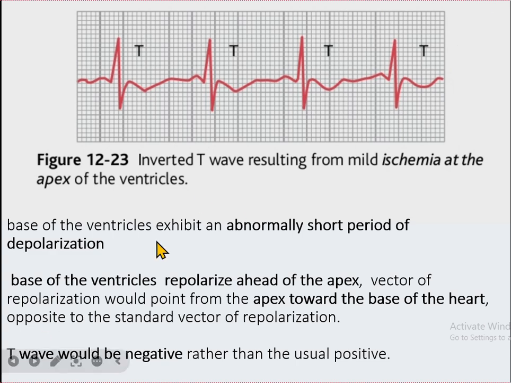Instead of the repolarization wave moving in its normal direction, it is moving in the opposite direction. Meaning now the repolarization wave will be moving towards the positive terminal. That's why the T waves get inverted. Because the epicardium is damaged, the repolarization wave will be moving towards the opposite side. So usually it causes inverted T waves, or sometimes biphasic waves. Biphasic waves is when a wave is divided into two. You find that some part of the wave is upward, another one is downward. Those are the biphasic waves. But ischemia mainly causes the inversion of the T waves.